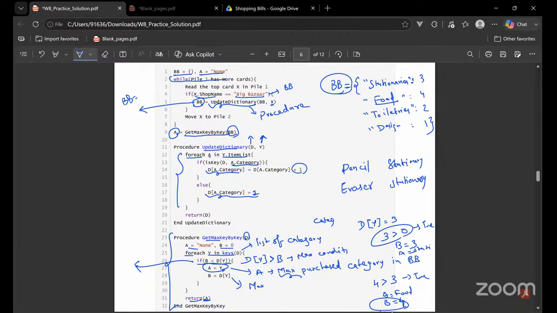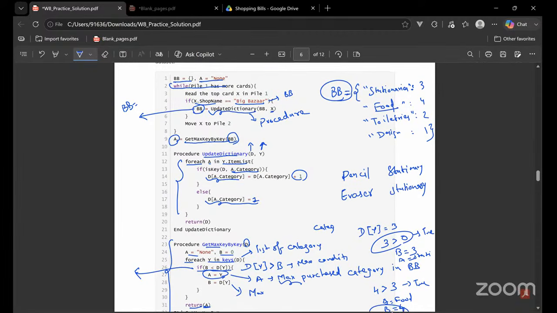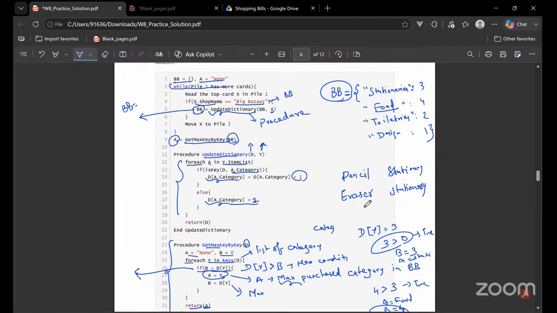Whenever, again I'm repeating, whenever you are having some confusion about what this pseudocode does, you take a small minimal sample dictionary or sample data to iterate with, so that you will be able to clear what it's doing. Because we cannot compare with all those 30 data sets or 50 cards or whatever we have seen in the course. So that's why we are discussing how this pseudocode works. You just need to understand with the sample data.